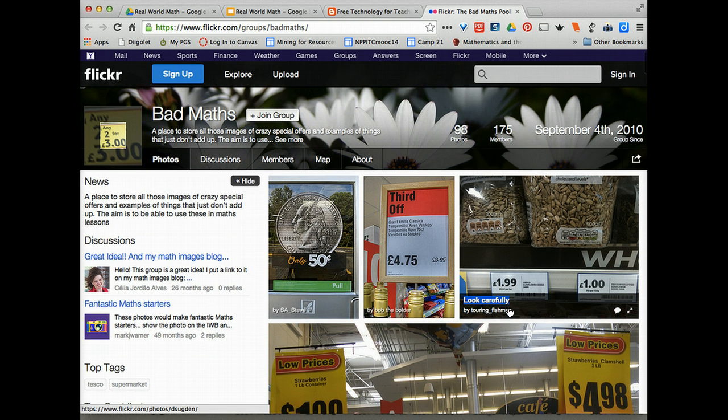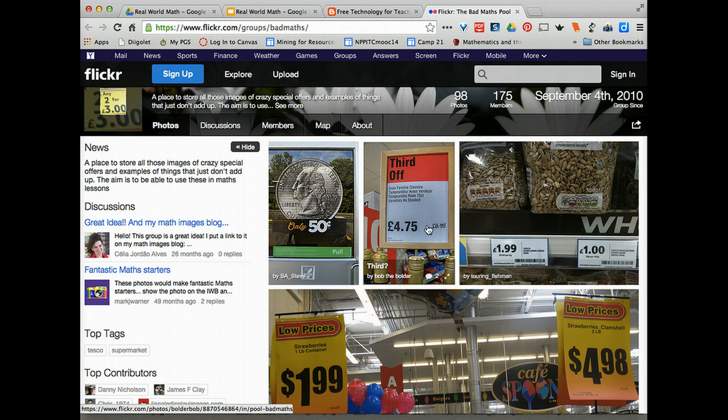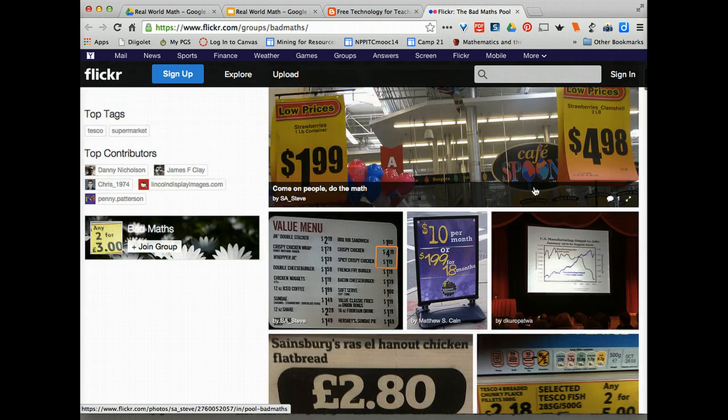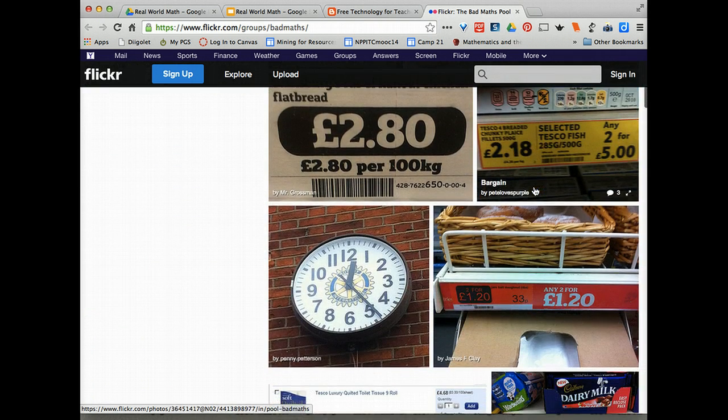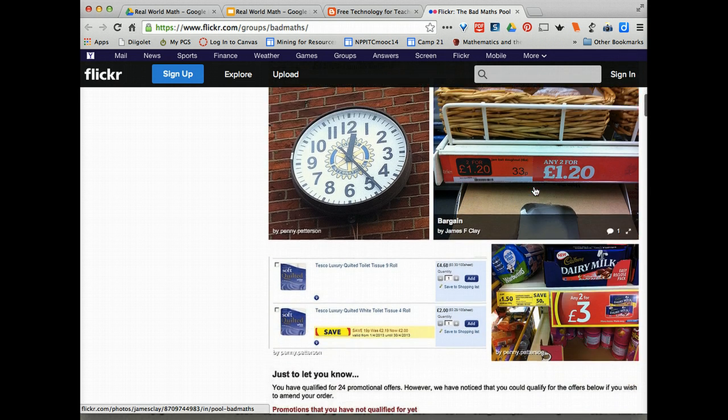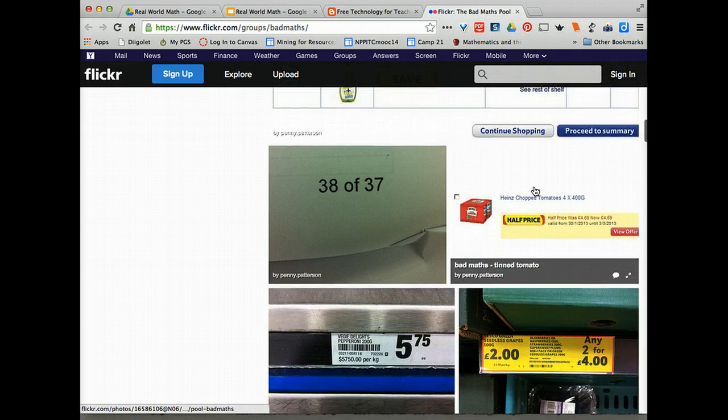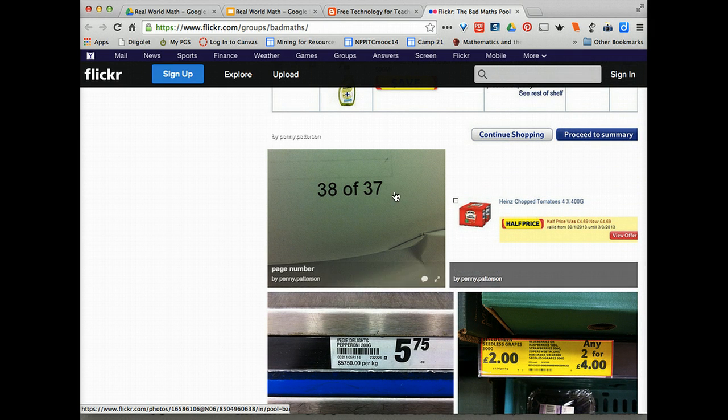Notice I have some examples that aren't using American money, but it's a great way to expose kids to different currencies and that bad math occurs all over the world and not just in the United States.